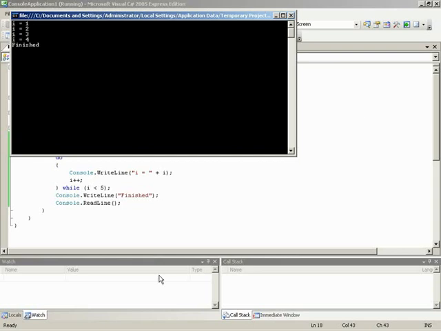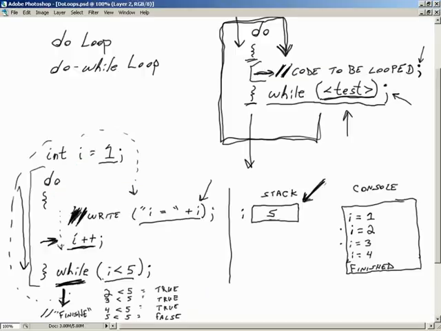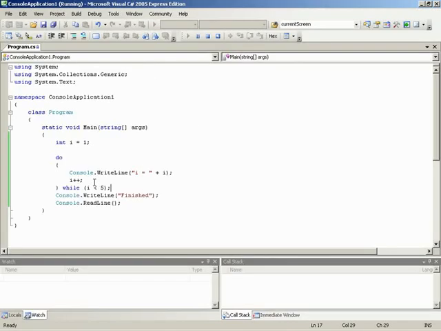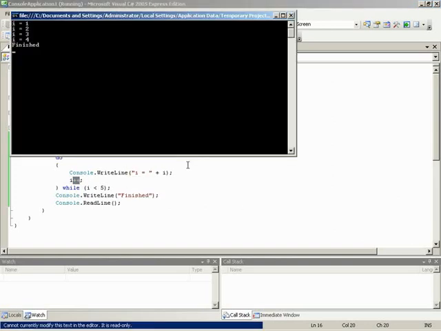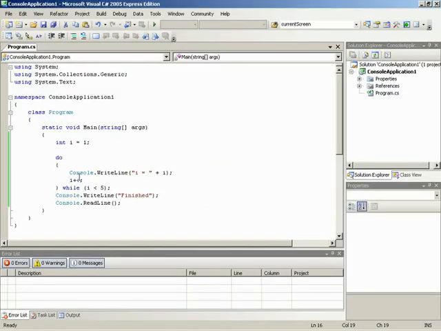Let's go ahead and jump back over here to the whiteboard real quick. I equals 1, 2, 3, 4, finished. It's exactly the same. So hopefully with our little example over here, you see how it works. Let's go ahead, Logan, and jump back over and just give them a demonstration of what happens if instead of I++ you had I minus minus. Oh, yeah, we got to close the app real quick. There we go. So I minus minus.